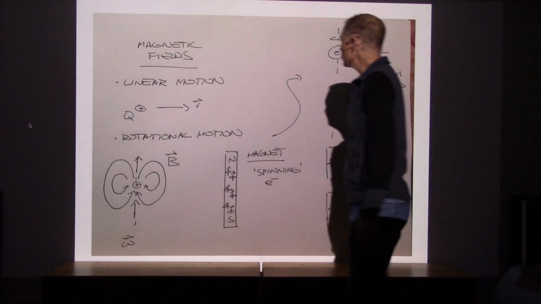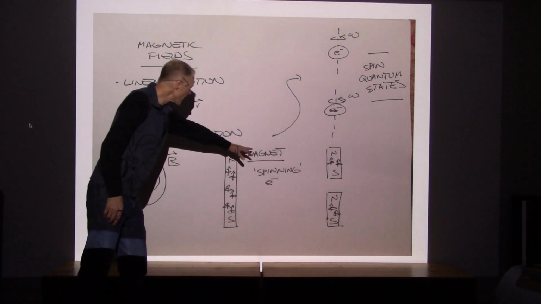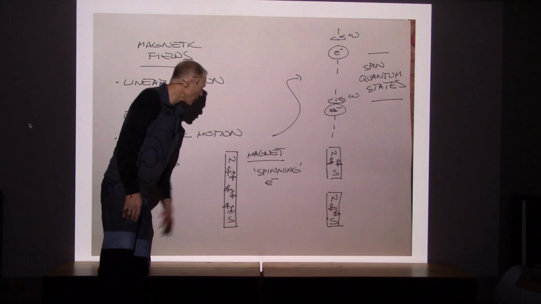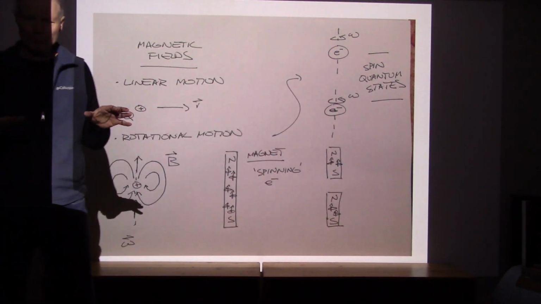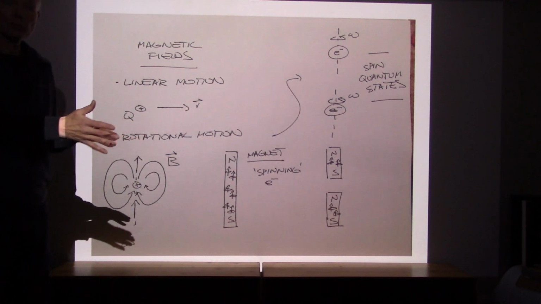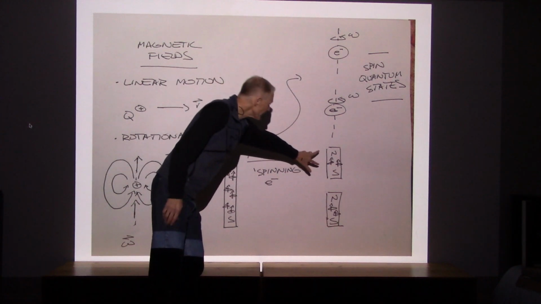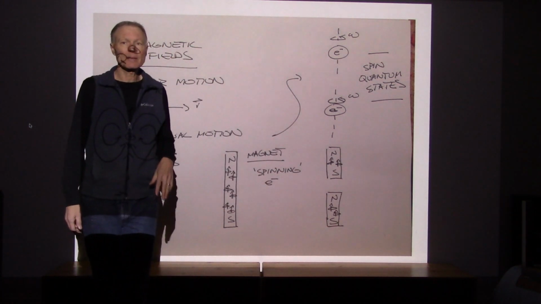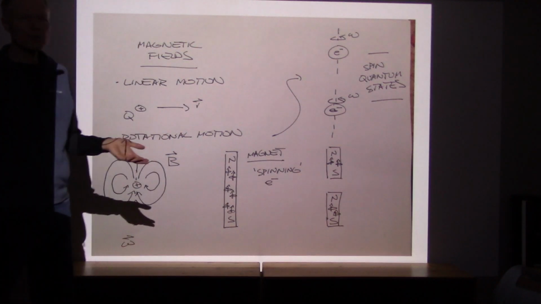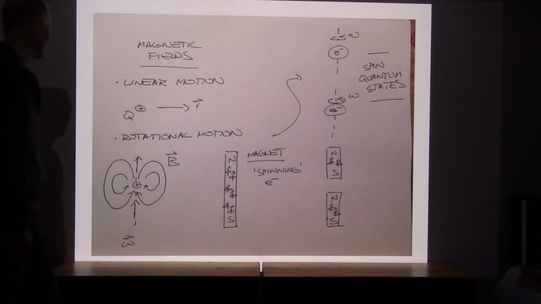So let's go back and look at those magnets then. And what we were saying is, here's a magnet, and here's the north end, and here's the south end. And you know, if you cut a magnet in half, you don't have a north end and a south end. What you have is two magnets, and each one of those magnets now has a north and a south end. And again, that's because the north and south is really just keeping track of orientation of the spins of the electrons in that piece of material.